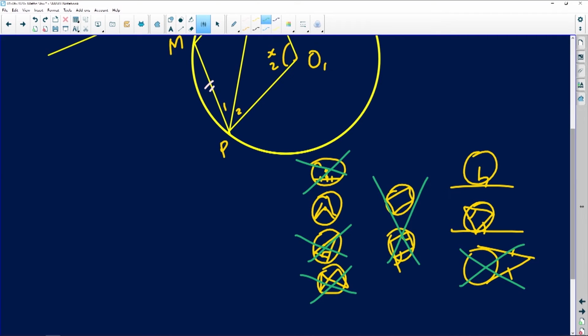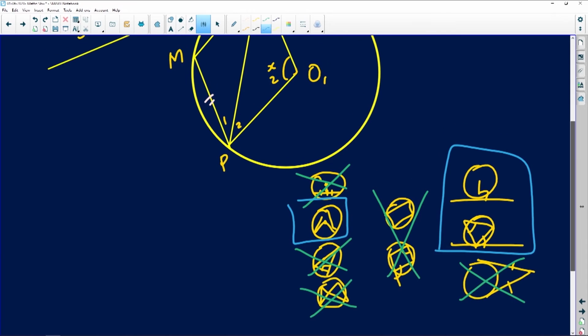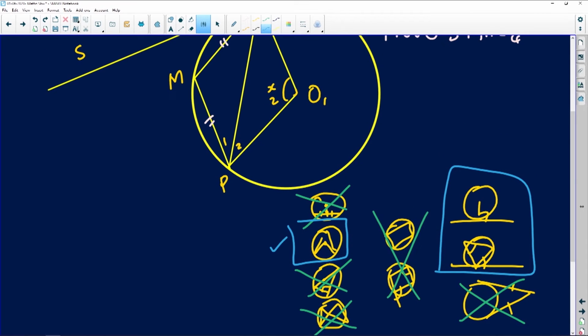So what is important could only be this guy here and these two guys here. Those are the theorems that are going to take me home as far as trying to find a solution to this. So I'm going to start with this one. Angle at center is 2 times angle at the circumference. So I want to find O1 here, right? I want to find O1 because O1 will give me this angle M here that I'm looking for.